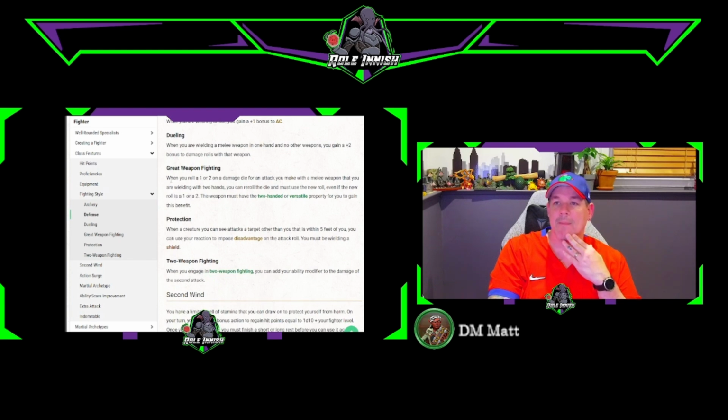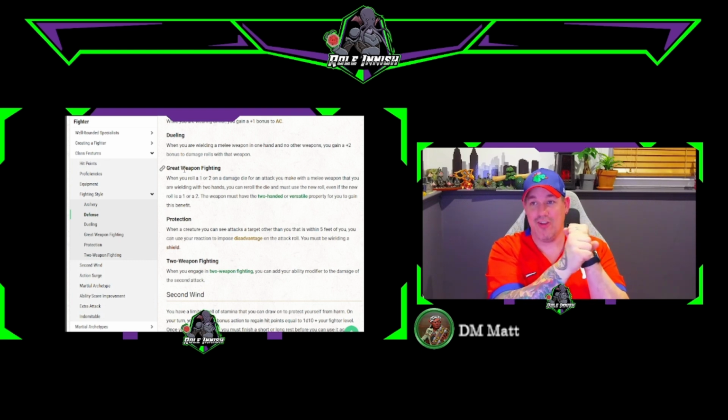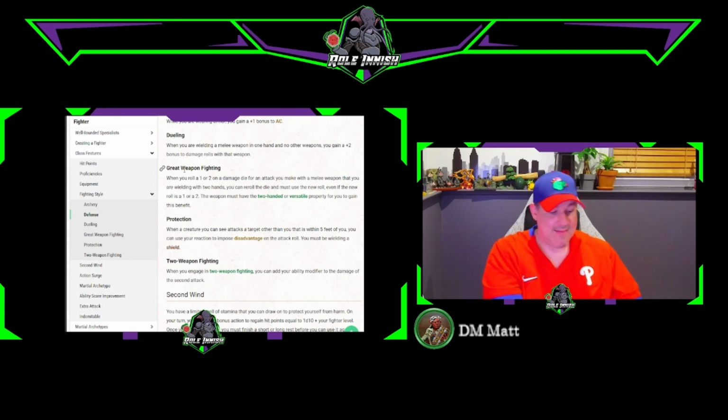Something to consider. There's great weapon fighting. Now, this is for the weapons that you wield with 2 hands. Something like a greatclub, a greataxe, a greatsword. You know, a weapon with the word great in it. That means you need to wield it with 2 hands just to swing it. The great weapon fighting style means that you get to reroll 1s and 2s on your first damage roll.